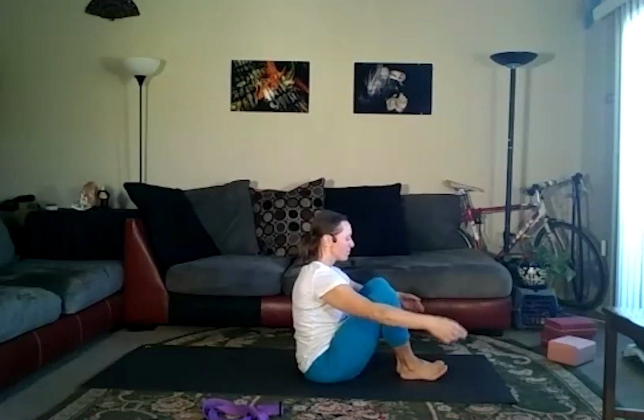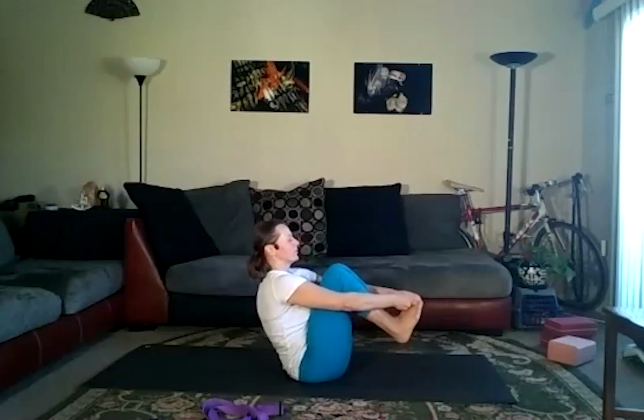Kind of circulating the energy, your core energy. There is an option on the 10th time you come up, you can jump back for a vinyasa. I won't make you do that, though. So those of you choosing to sit, or again, you can return to your back. Option, reach around your knees for your big toes. Rock back onto your sitting bones and come into your seated forward fold with your legs in the air.